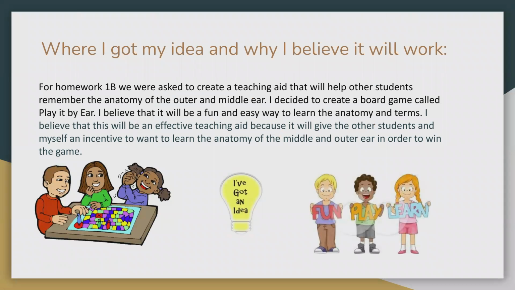For Homework 1B, we were asked to create a teaching aid that will help other students remember the anatomy of the outer and middle ear. I decided to create a board game called Play It by Ear. I believe that it will be a fun and easy way to learn the anatomy and terms. I believe that this will be an effective teaching aid because it will give other students and myself an incentive to want to learn the anatomy of the middle and outer ear in order to win the game.